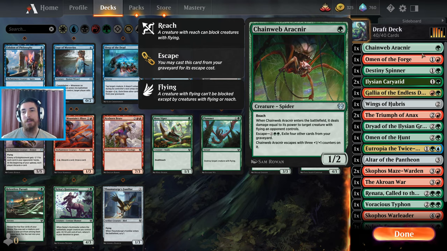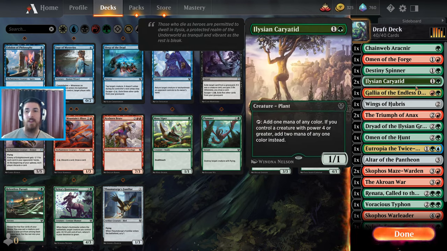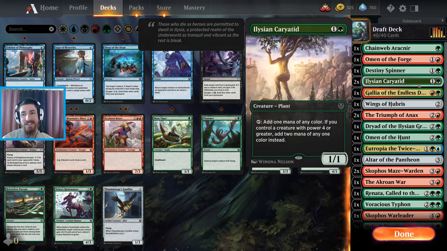We got a chained web dude. We got something that deals 2 damage to anything. We got this guy who's crazy. A 2 for a 2/3. First of all, that's kind of nuts. Plus, creature enchantment spells you control can't be countered. That's kind of insane. This is like the cornerstone of how we're going to be able to play our other spells.